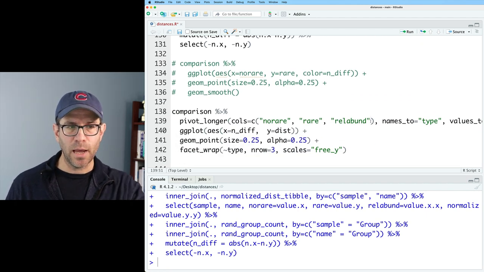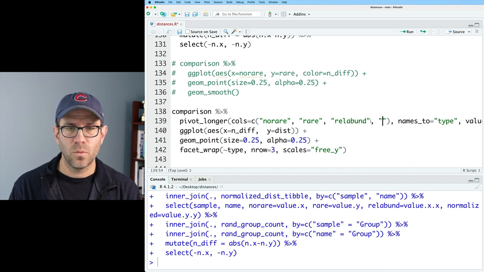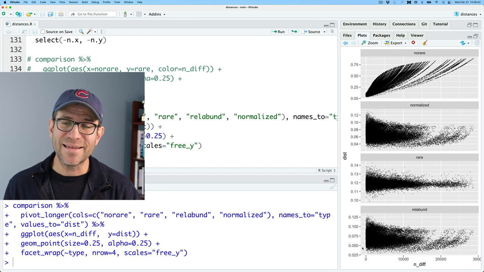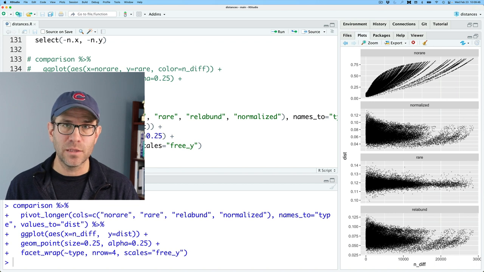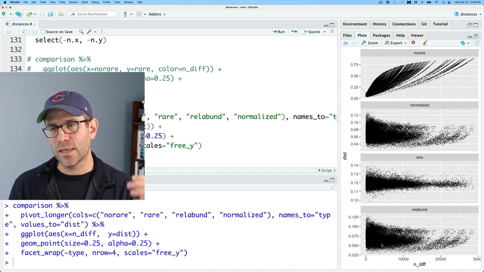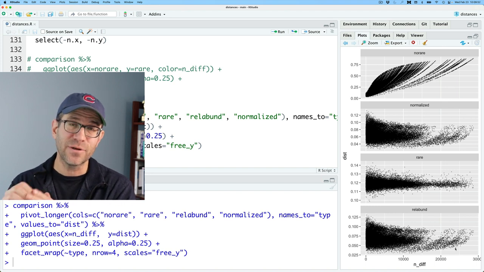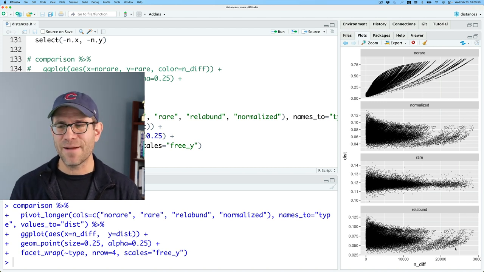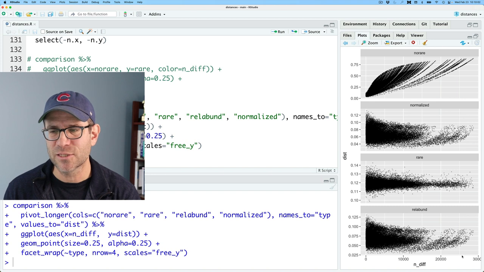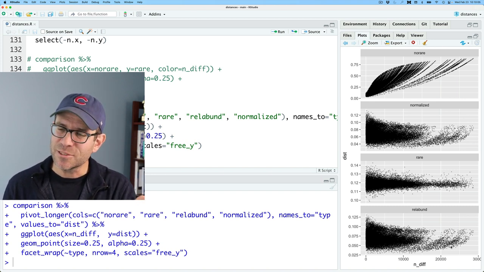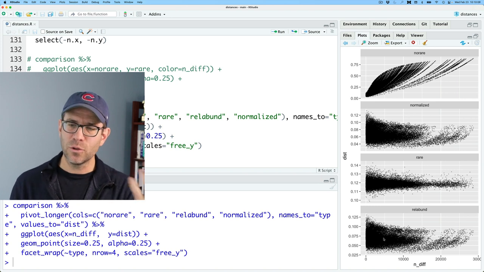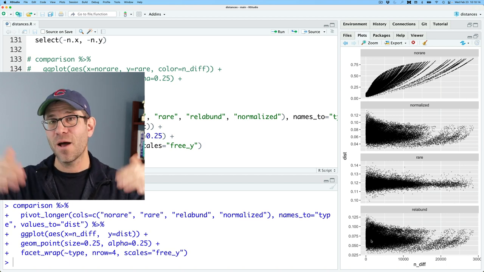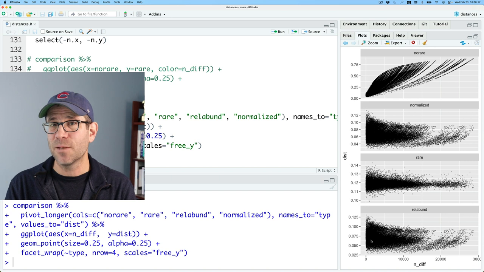And then here we need to add to our pivot longer our normalized. And we also then need four rows. So what we see is that our normalized data looks a heck of a lot like our relative abundance data, and that the variation in the distances decreases as the difference in number of sequences per sample increases, right? So that 2000 to 200,000, that would be out here, further way out here. That's probably a bit of an extreme example. But those two would look really similar to each other, whereas 2000 and 2000 would look more different from each other. And that's not right because, again, these are samples from the same overall community structure. There really shouldn't be a difference.